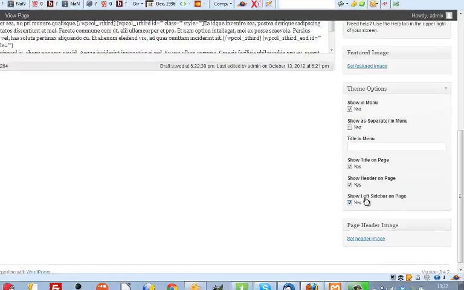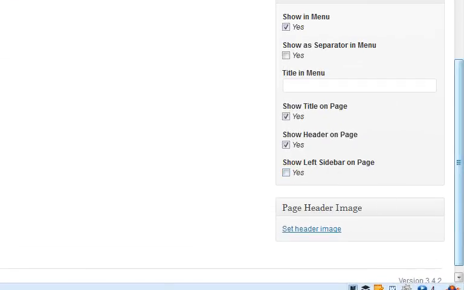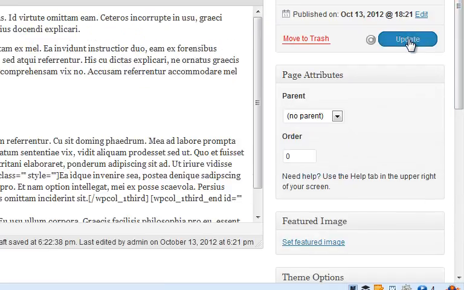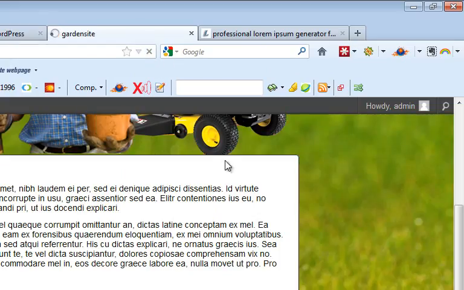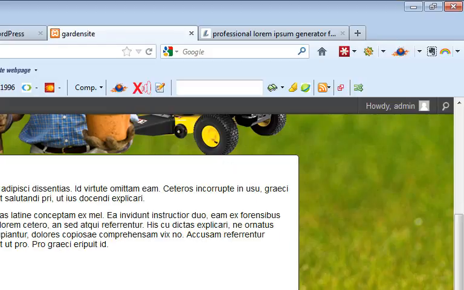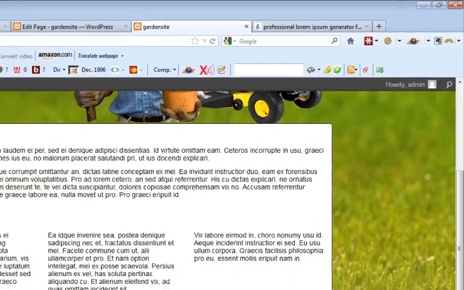And this option here, show the sidebar on the page. So if I deselect that and update it, and then refresh this, you can see here the sidebar disappears and the content is now in a 1 column format.